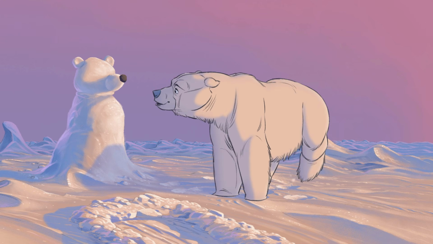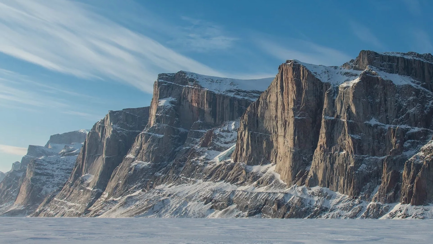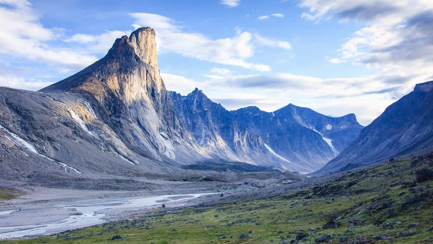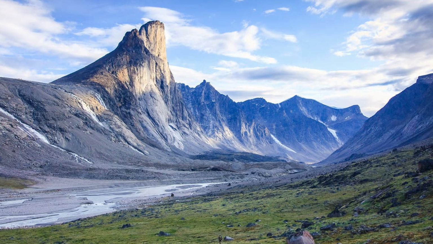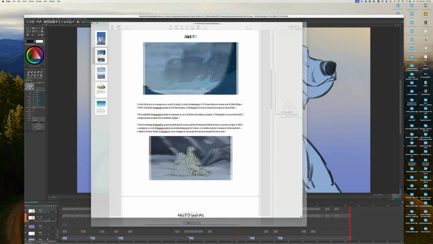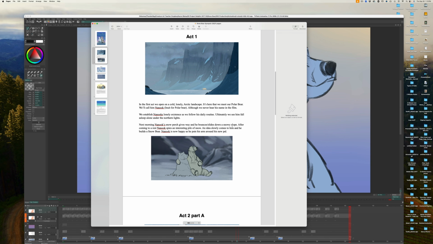So once we get that seed, first thing we do is I start to research. And I found that Baffin Island, which is a big island in eastern Canada, between Canada and Greenland. I found this island that's so dramatic and vast and huge and beautiful and rugged. And I thought it really provided a great landscape to tell this story against. And I started to write. And this is just a short synopsis, but I really laid out all the different beats. We got it streamlined, hit all of the arcs in the different acts 1, 2, and 3, and really laid out a story that we felt was solid enough that we could start to create visuals from. So, storyboarding.